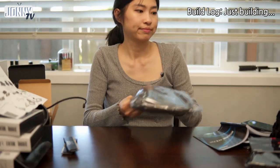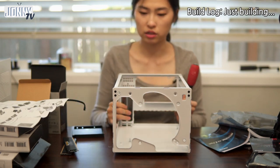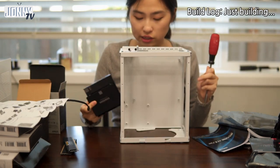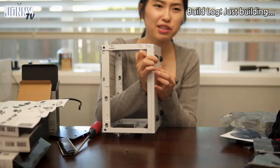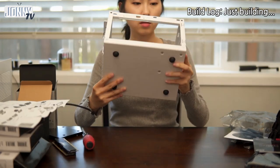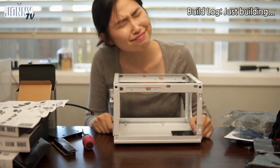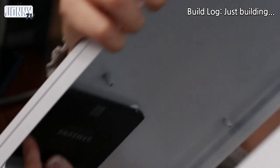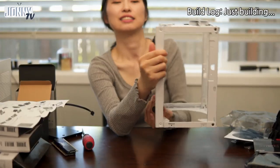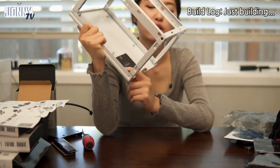Let's set this aside. Put it back in here. So, I'm going to install this solid state drive on here. Why am I doing this in my hand? The holes are here. Oh no. Ah! Arrow is going into the wall.